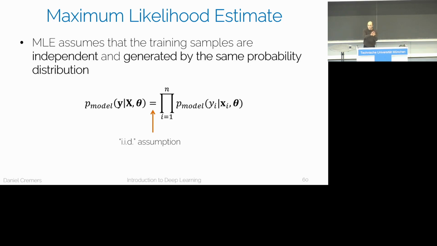The probability for two events, A and B, is just the probability for A times the probability for B if they're independent. For example, if you throw dice, the probability for throwing a 6 is 1 over 6. The probability for throwing two 6s is 1 over 6 times 1 over 6. Why? Because the two dice are independent. I throw them twice, and so I can just multiply the probability for the first die to be 6 times the probability for the second one to be 6. So in the same vein, if we assume that the observations are independent, we can factor it into a product over all observations and the respective label.